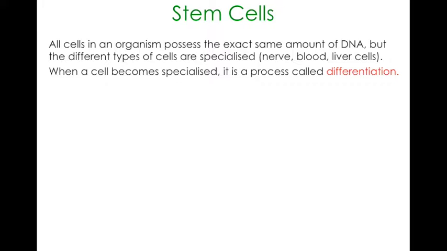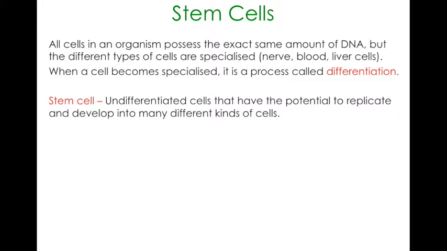Before a cell differentiates, it is what we call a stem cell. A stem cell really is just an undifferentiated cell which has the potential to replicate and develop into many kinds of cells. So it is like a blank cell, if you will. In the same way, a stem cell is like a person in our society who has not yet taken on a particular job or role. So this is like you guys as high school students. You guys are like the stem cells of our society. And when they differentiate, they become specialized into those particular cells that they are going to stay.